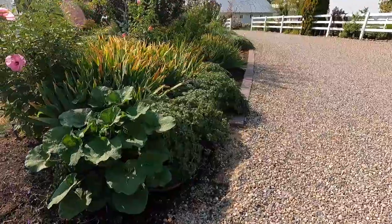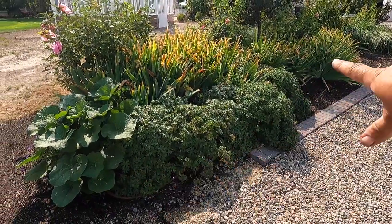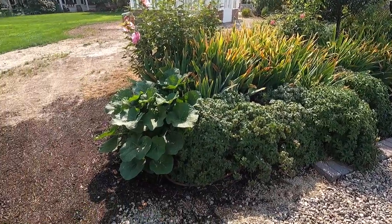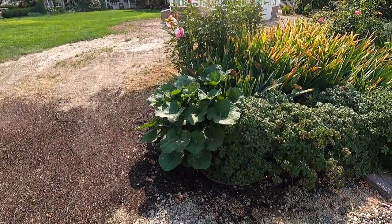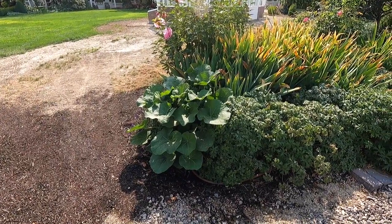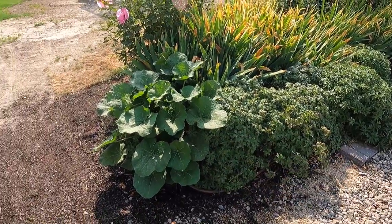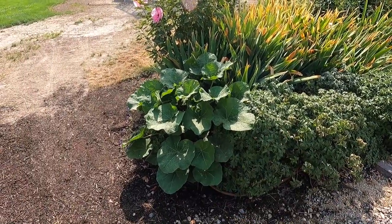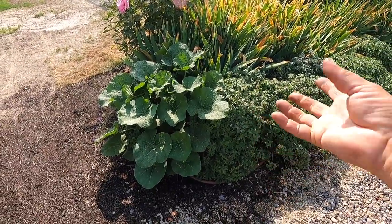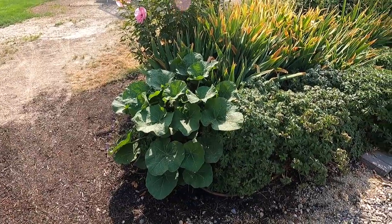No big deal. Do you guys remember when I dug these hardy geraniums from the front garden and brought them over here? Aren't they amazing? And of course, if you ever have hollyhocks in your garden, you will never be rid of hollyhocks in your garden. I had no idea. One of those snuck in with one of the geraniums. I didn't see it. It must have either been the seed or a tiny little seedling inside one of these groupings of perennials. Anyway, it's kind of beautiful texture. I'm going to leave it. I like hollyhocks.